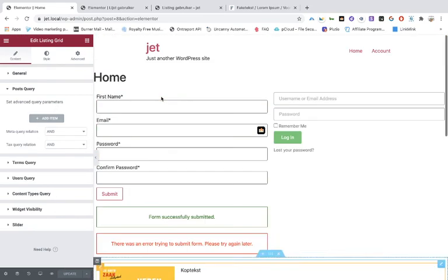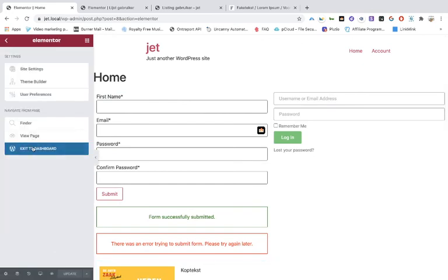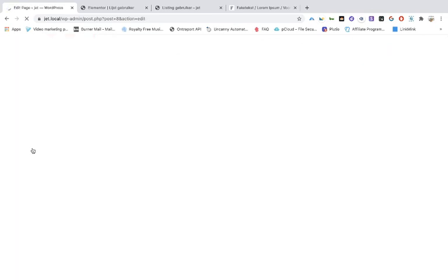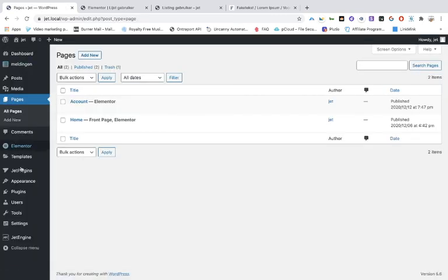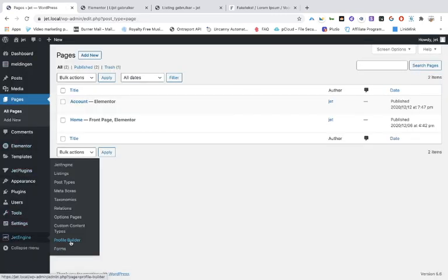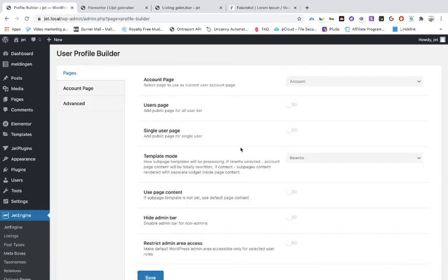Okay, once you have done that, you go back to the dashboard, and you go to the profile builder. What you see here is that you have to make an account page, and in this case the page is called account page.